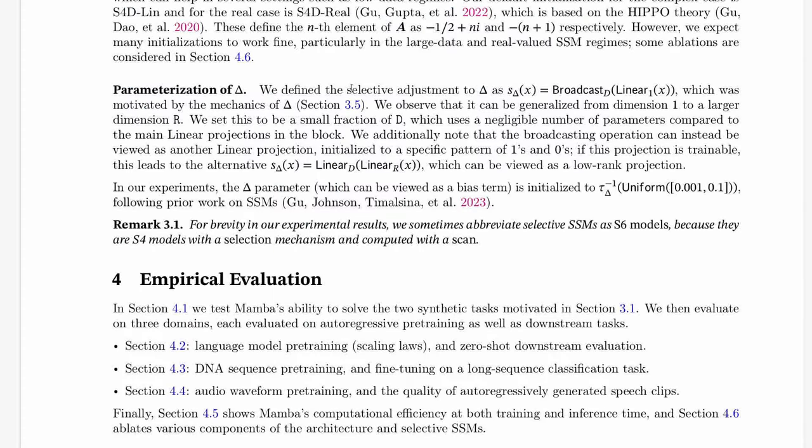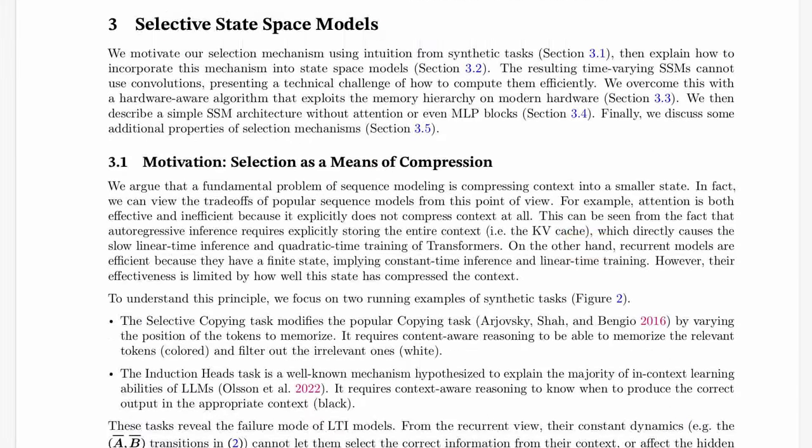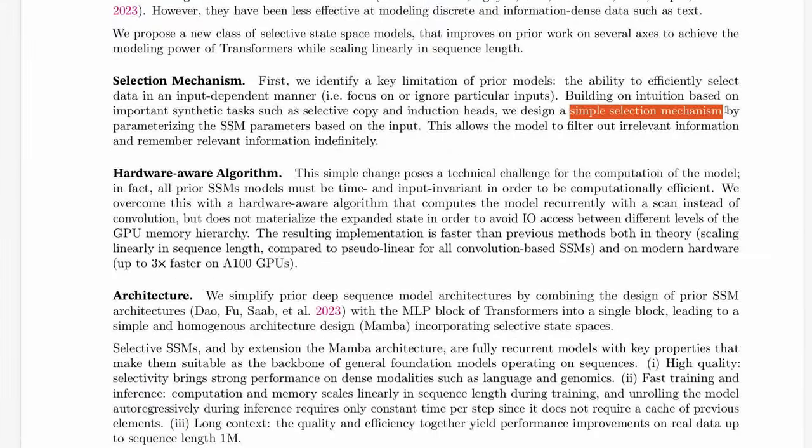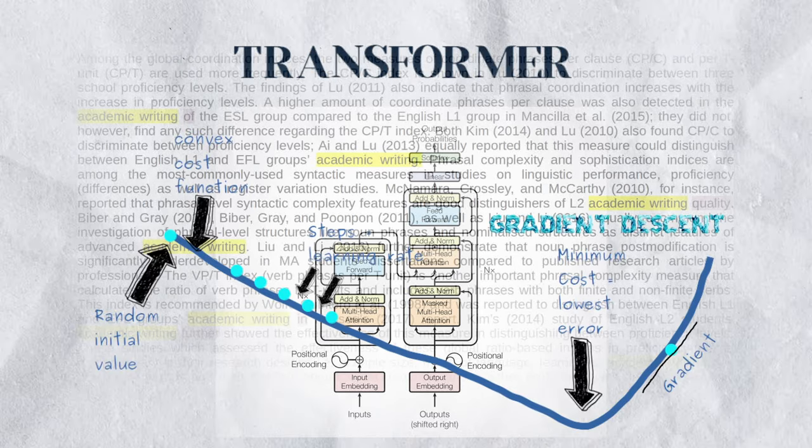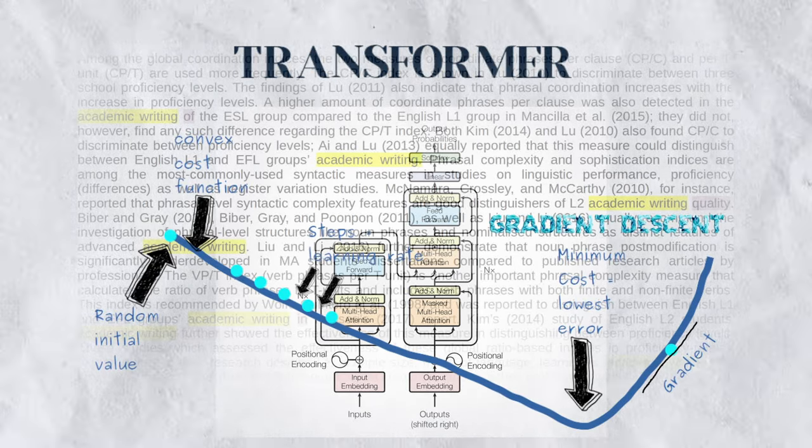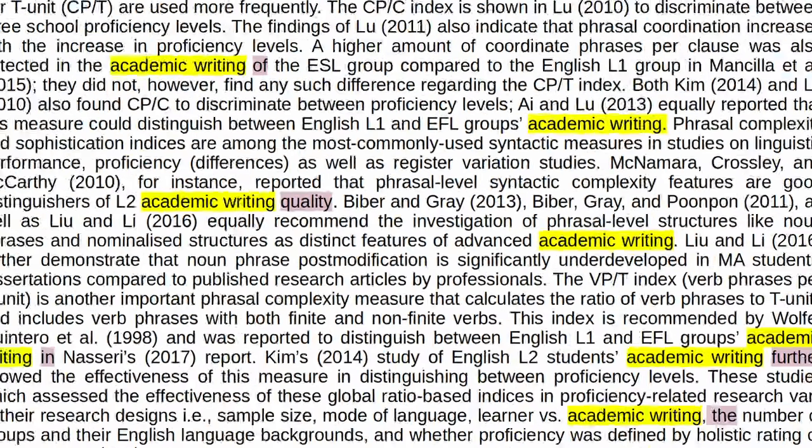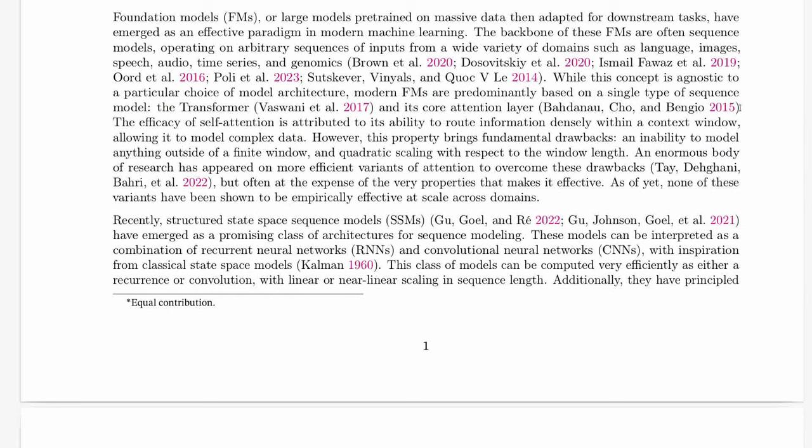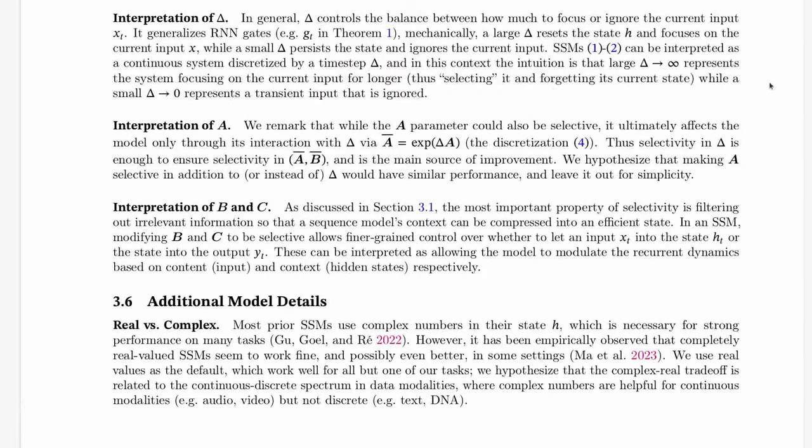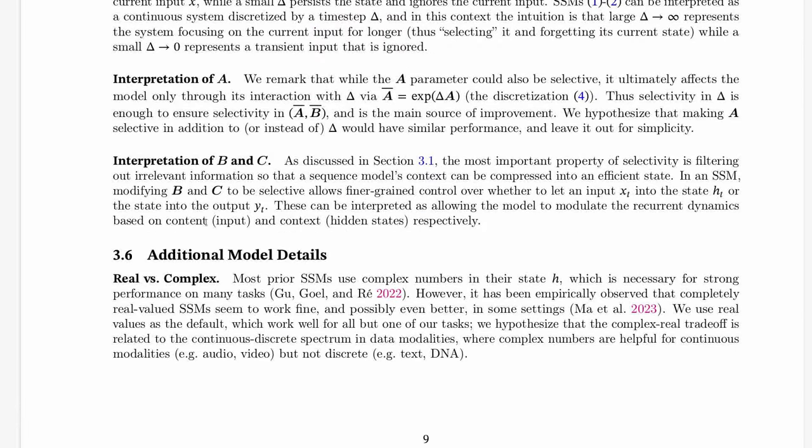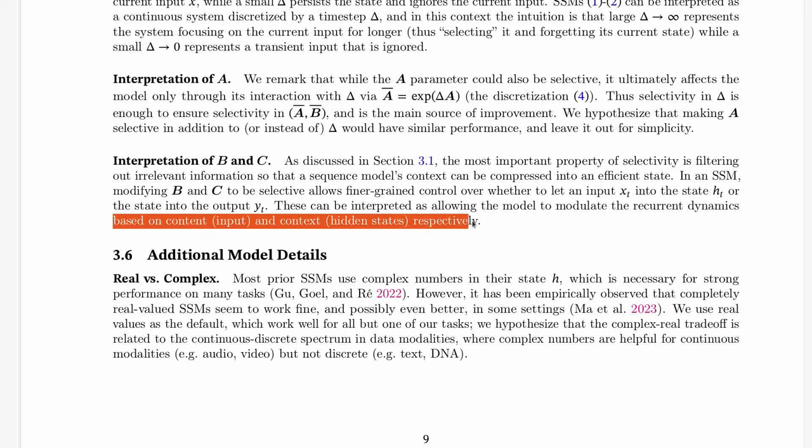In other words, Mamba combines the selective mechanism with the compressibility of the recurrent models. This selection mechanism essentially replaces the attention mechanism in the transformer-based models. Unlike transformers which exhibit performance decline with longer sequences, Mamba's performance remains consistent regardless of sequence lengths, owing to the linear scaling advantage because it does not need a cache of previous elements. The Mamba's architecture only requires remembering the last hidden state before updating the next token.